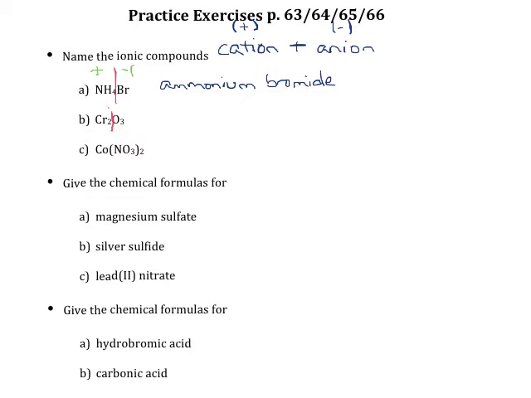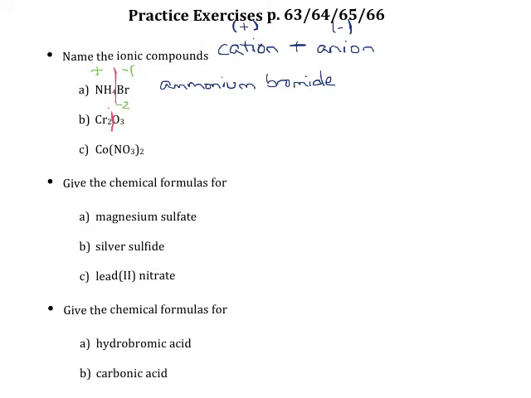So back to part B with my chromium and my oxygen. If I take a look at chromium in the periodic table, chromium comes from the transition metal portion of the periodic table. And you should remember that with transition metals, we don't always know their charges. So in order to determine the charge on this chromium, we're actually going to work backwards from the charge that we do know. We should know the charge on oxygen because oxygen is in group 6A. That means it's going to have a -2 charge.